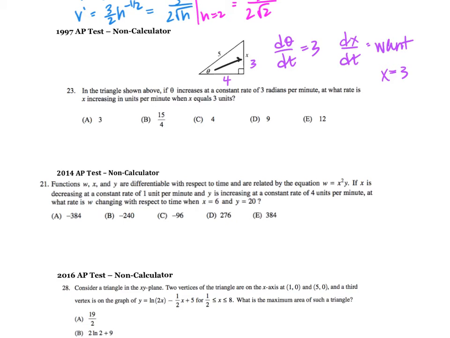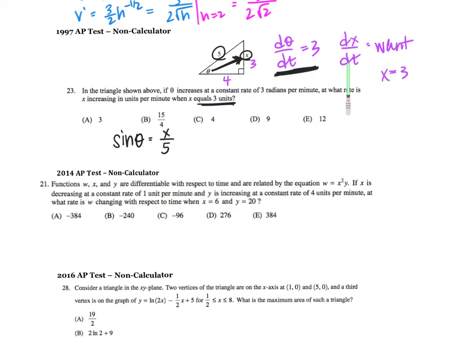So what kind of derivative could I take given that they told me d theta dt? They gave us that value. So I'm going to involve theta instead of doing the Pythagorean theorem. They gave us an x and a 5, so that is opposite and hypotenuse of my angle. So I'm going to say the sine of my angle equals x over 5. Notice that I didn't say 3 over 5 because that 3 is just a certain moment in time. And this function will always stay true because x is a variable.